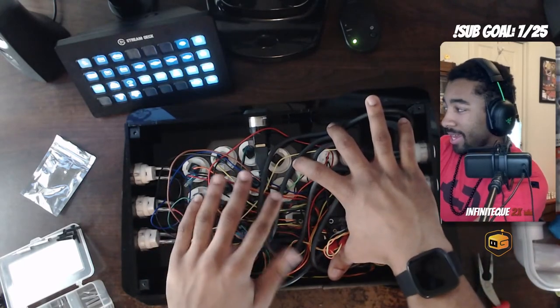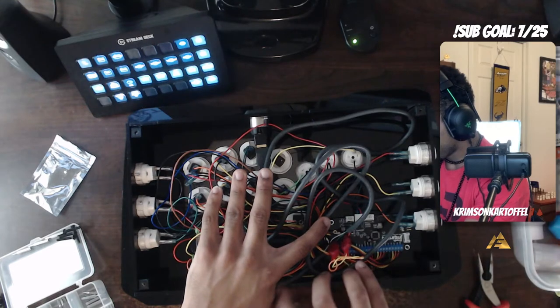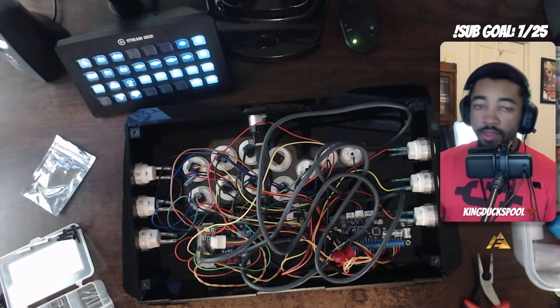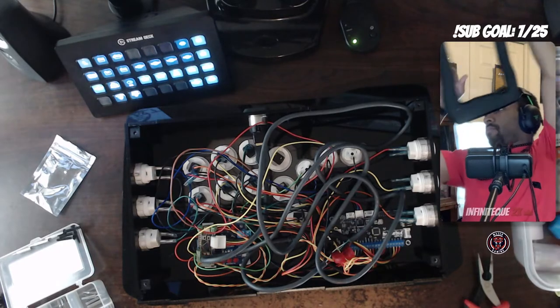I need to mod a smaller USB A to B cable into this. This is nuts. This is actually nuts. I think I do know what I want to do aesthetically with this stick. So it's just a matter of getting the right parts.